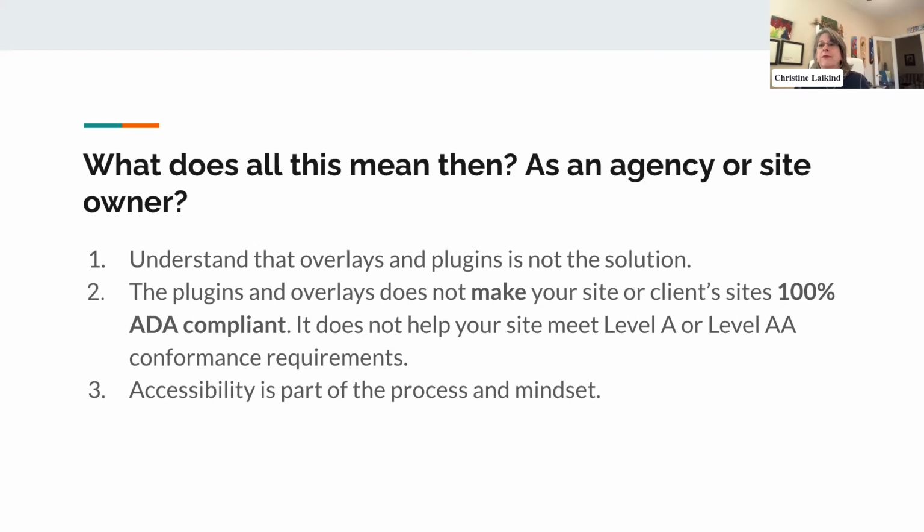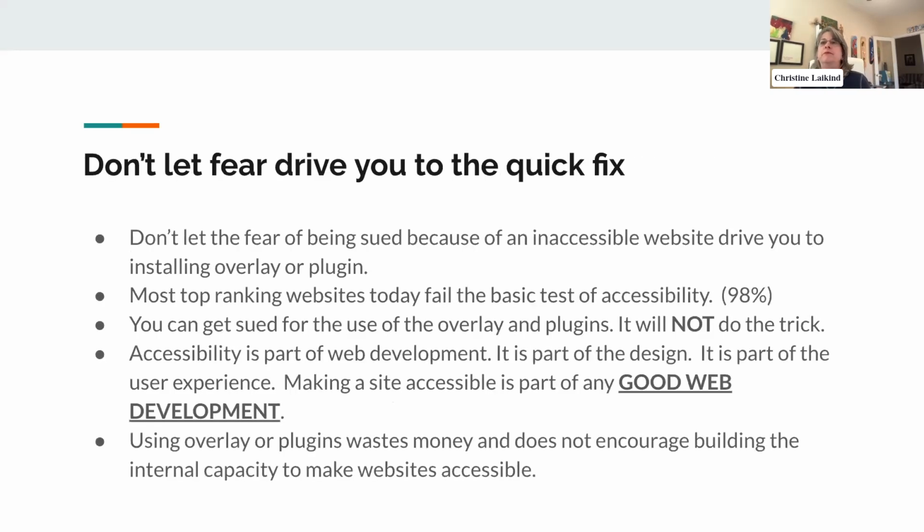They don't. Accessibility is a process and a mindset. Don't let fear drive you to the quick fix. So don't let the fear of being sued because of an inaccessible website drive you to installing an overlay or plugin.